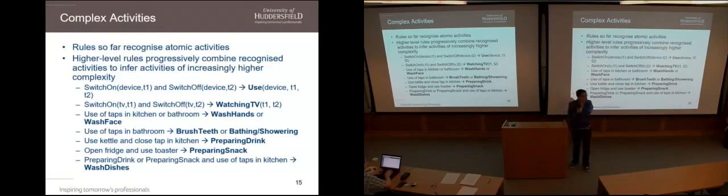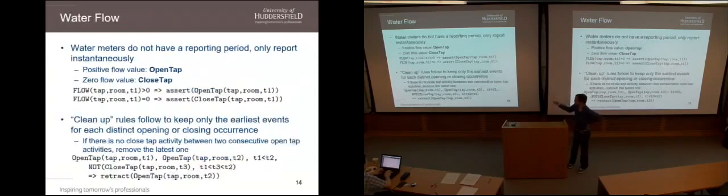I mean, these T1s and T2s are specific time values extracted from the sensors. So when a sensor posts a value, it posts an accompanying timestamp. So there's no ambiguity there. I think the problem is simply you didn't add that T1 is smaller than T2. Oh, it's always there. Yes. You see here, all rules. Yeah, but here I'm only showing the combination. All rules have explicit temporal features within them, and that's why I was talking about reporting periods, because you need to not look at the whole timeline, but only at the specific periods that the sensors report.